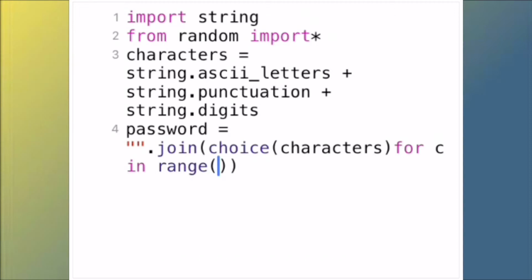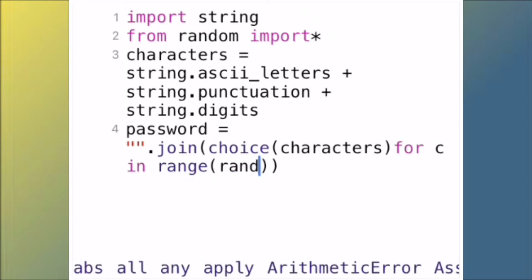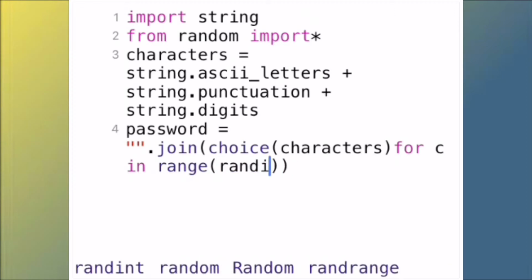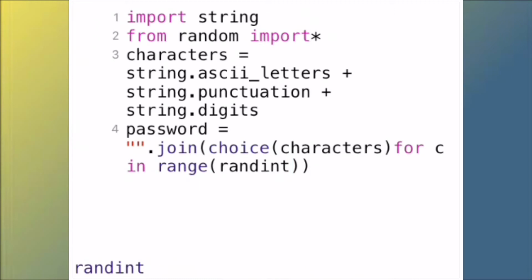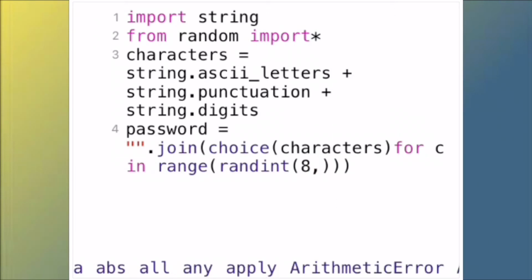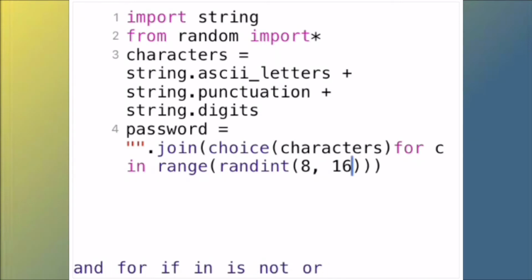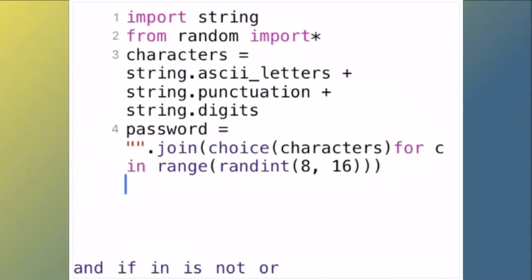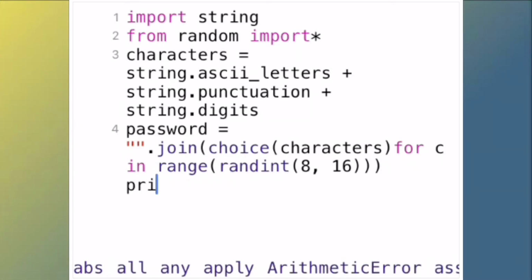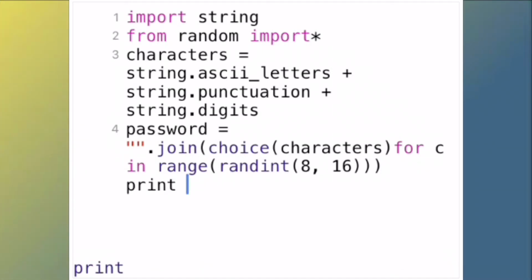Then we're going to do an open bracket, randint, another open bracket, 8, comma, 16, where there's supposed to be a space, 16, and then we have 3 close brackets here. You can leave that like that, and then we're going to go into the 5th line and print password.